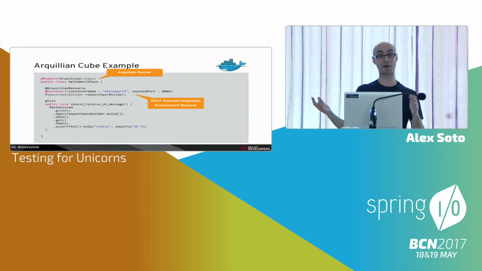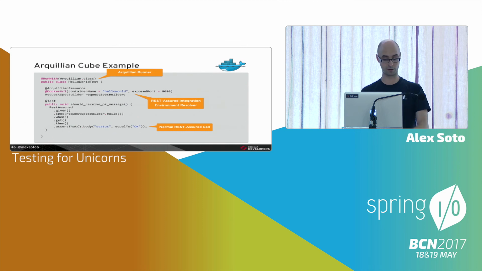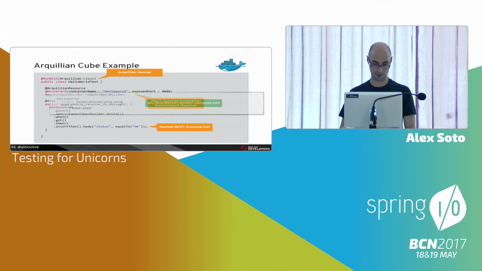Since the binding port might be random, even in these cases Arquillian Cube will inject the real IP and port to connect to that service. And finally, it's just a normal RestAssured call. And you can do it without any problem because this request spec builder is prepared to connect to the Hello World service.